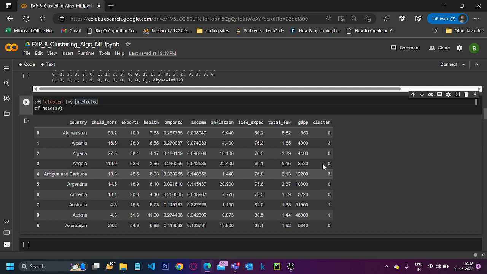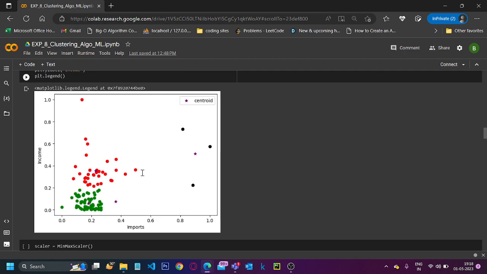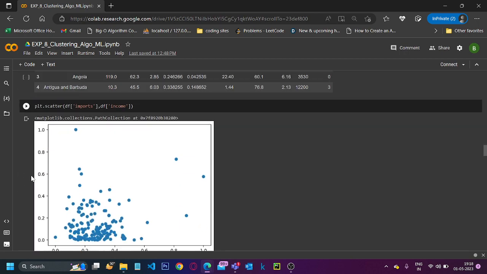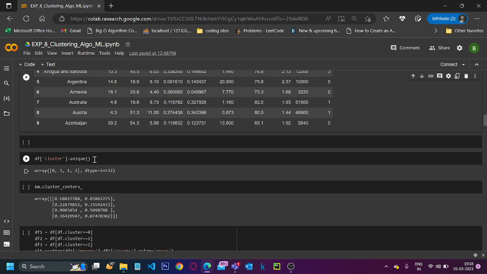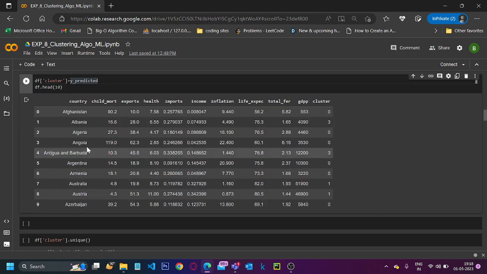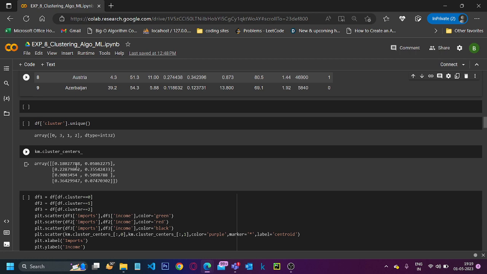Now we have a label: these are all features and this is the label. Now df.cluster.unique. Whenever we put in new data, we already know which cluster it will fall into. With cluster.unique, we know that 0, 3, 1, 2 are the unique values, only 4 clusters.